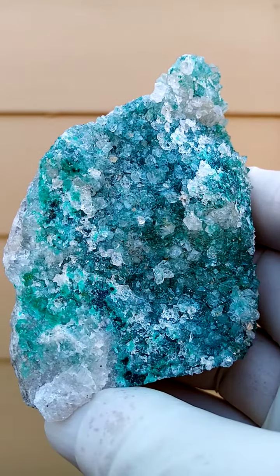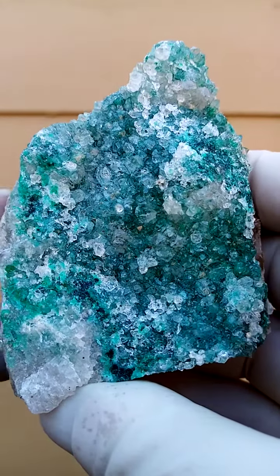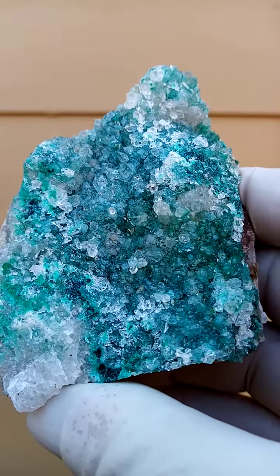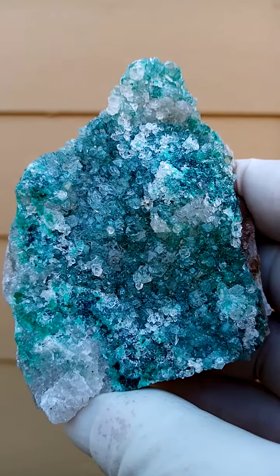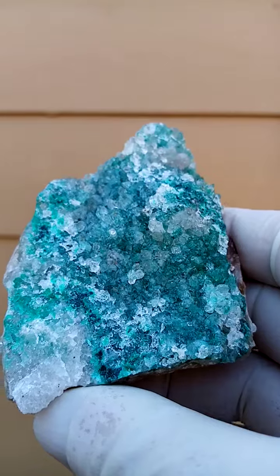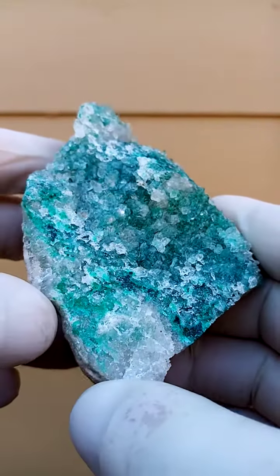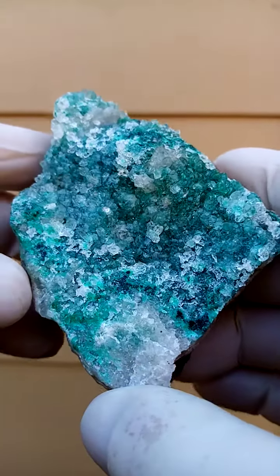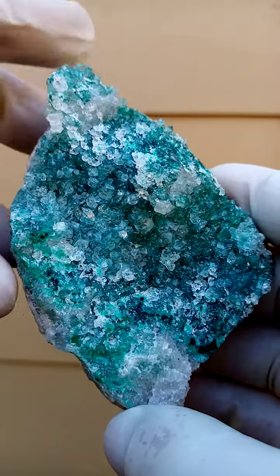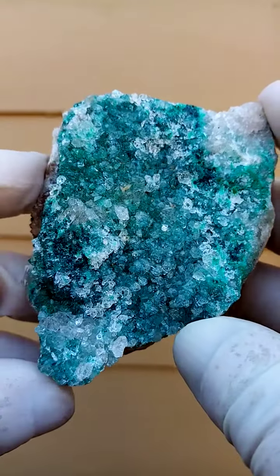These are all tiny quartz crystals, and they are all included with this green material in the background. Please look at my description. I do need to look at this under magnification. I'm going to move it around just to give you an idea of what's happening on the faces. Where the quartz is, it's very difficult — the camera struggles to see all these different reflective faces.